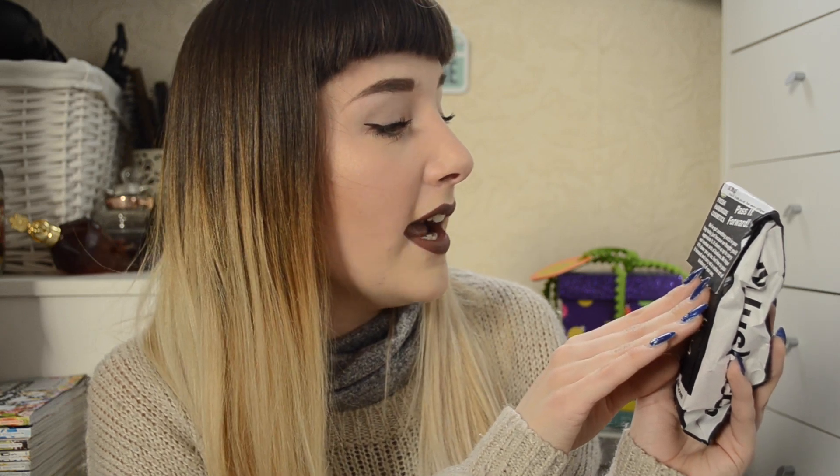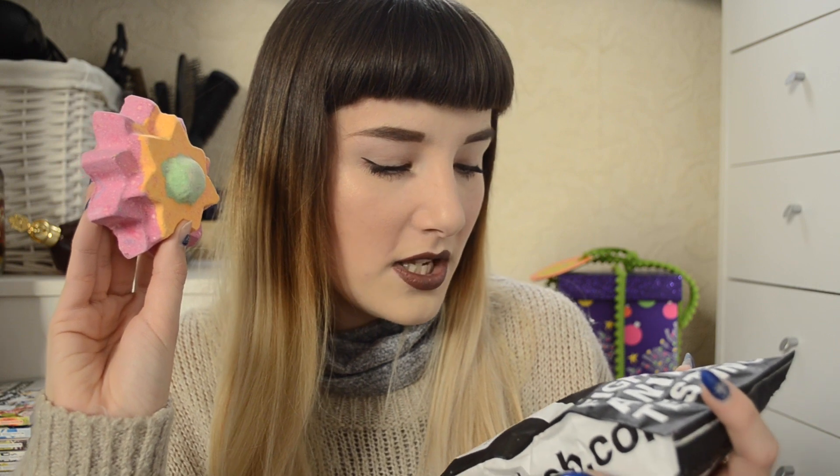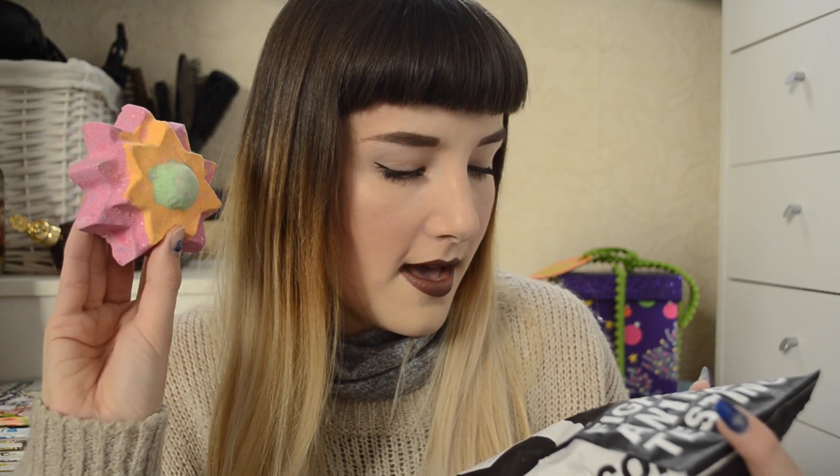On the back it says 'Nice to meet you', which was so cute. And it says 'Pass it Forward - we've put something extra in your bag today just because we thought you'd appreciate it. It cheers us up to carry out random acts of kindness. We hope it will cheer you up too, and feel free to pass it forward.' This was so lovely - I was going through my bag and I thought, hang on, what's that? I could smell something floral. It really made my day because my phone died and I couldn't get in contact with anybody. This is the Floating Flower Bath Bomb - get tangled up in a floating fusion of colour. The fragrance is sensual jasmine and ylang ylang. It smells really floral and really nice and I cannot wait to use it.